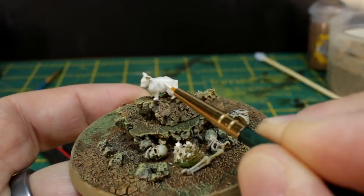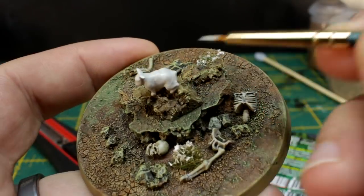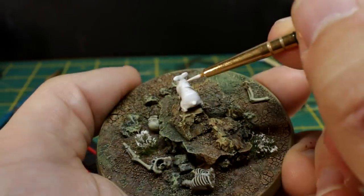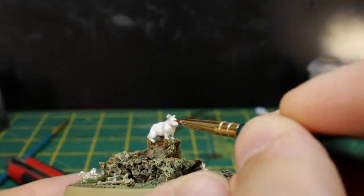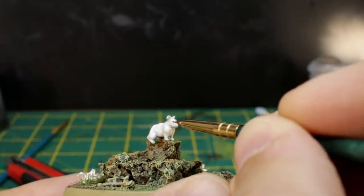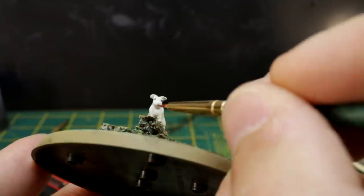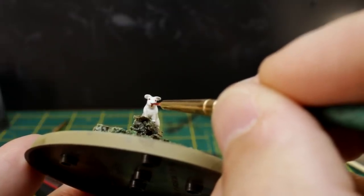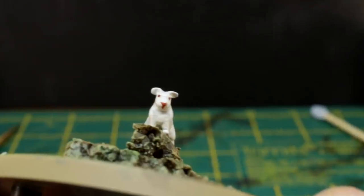Back to the rabbit. I added some white to that ivory white mix, now almost working with pure white but still very thin. I painted this on the big bulky top-facing parts of the rabbit, as well as the tip of its tail, its brow, nose, and floppy little ears. Then grab your smallest detail brush, rehearse your deep breathing, get in the zone, and mix some red and brown paint together. Thin it nicely and very carefully dot the rabbit's eyes. Once you're happy with those, draw a little line up under its nose and then split that line into a v-shape. Congratulations — you just painted a tiny rabbit's face.